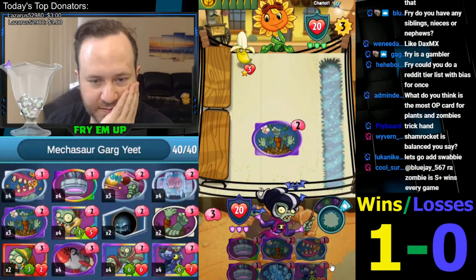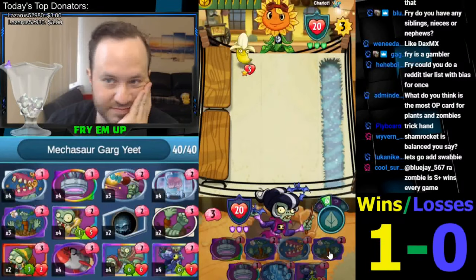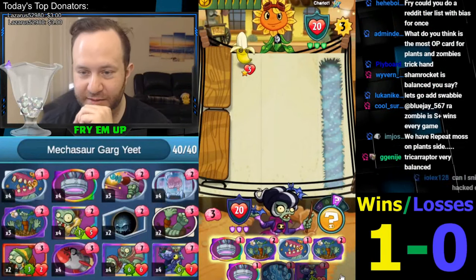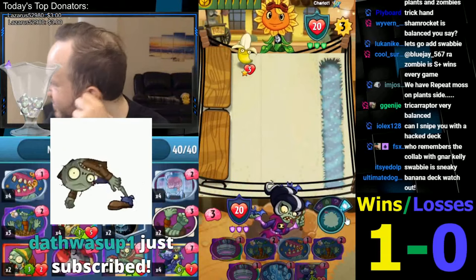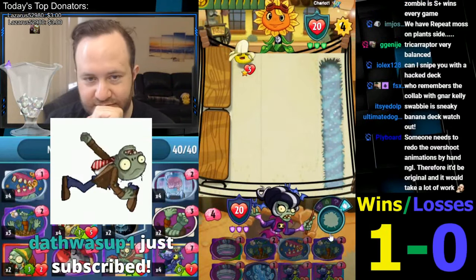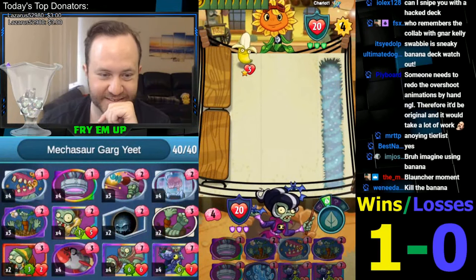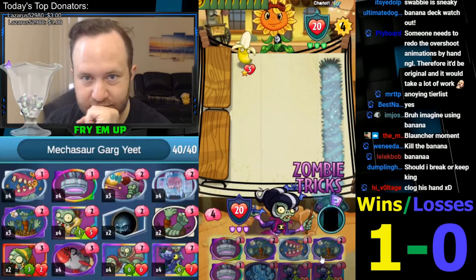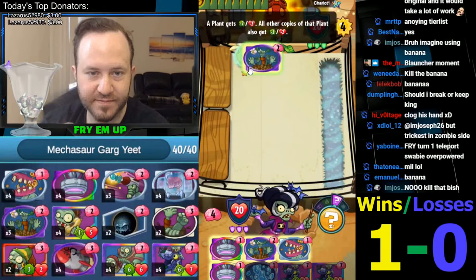He gets a free banana bomb. Oh, lackaday. Play another one. Should I just let him get all these free banana bombs? They're kind of useless. In fact, I'll just mill him. It's fine. Enjoy. You can't do a damn thing with these banana bombs. I probably should have killed it. 2 for 1. All right, that's quite enough.